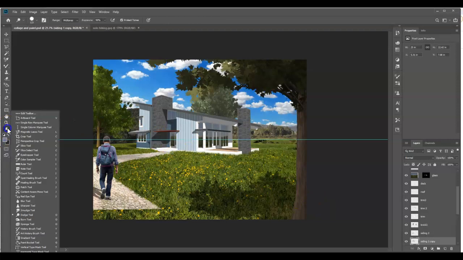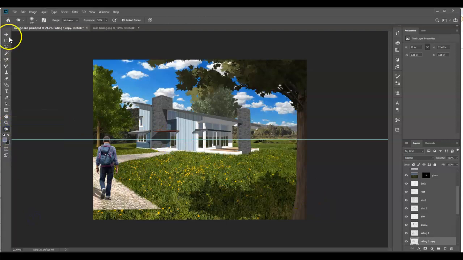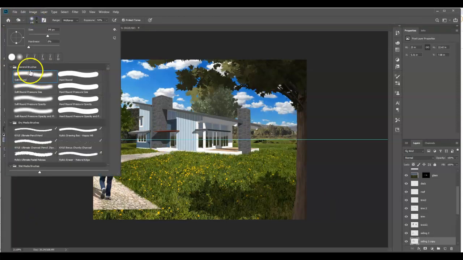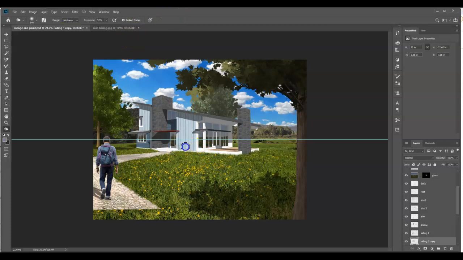So I'm actually going to go to my burn tool, which is going to darken things. And I want to select it on sort of a fuzzy round brush. Again, your size might vary depending on your drawing. I'm just going to click and hold and go around the edges of this form. You can see it slightly darkened it. Now if I click and let go and click again, I might be overdoing it, but it darkens it a little bit more, right? And maybe I can come down right here. So just give it some textural quality to it.